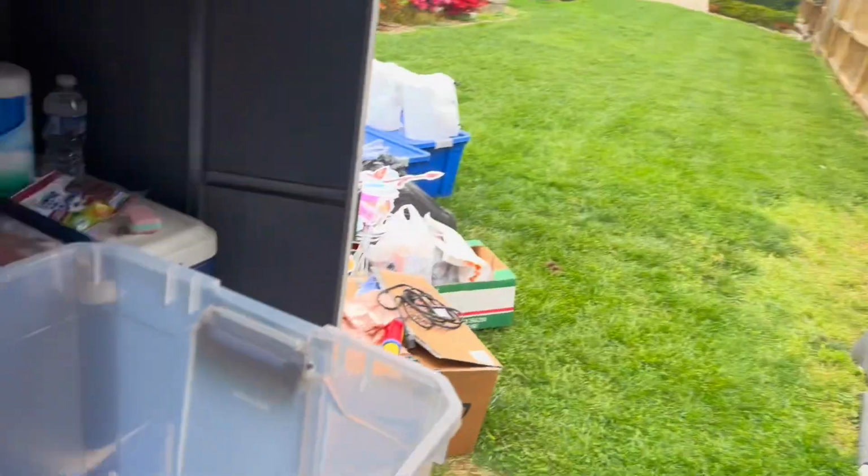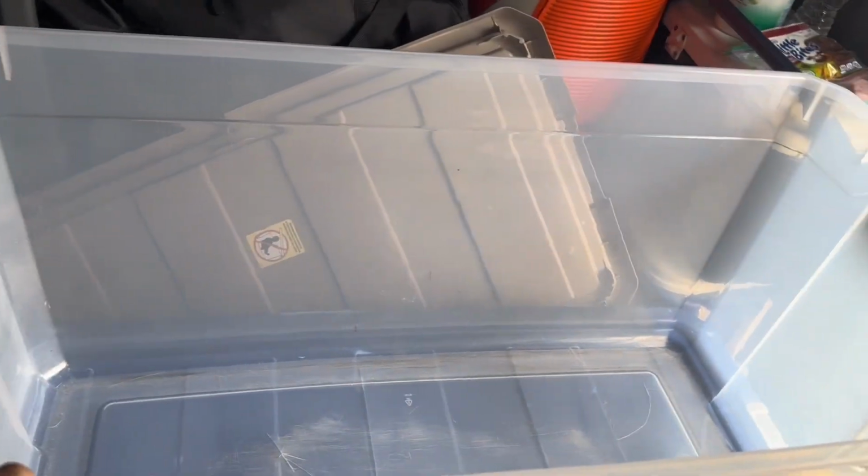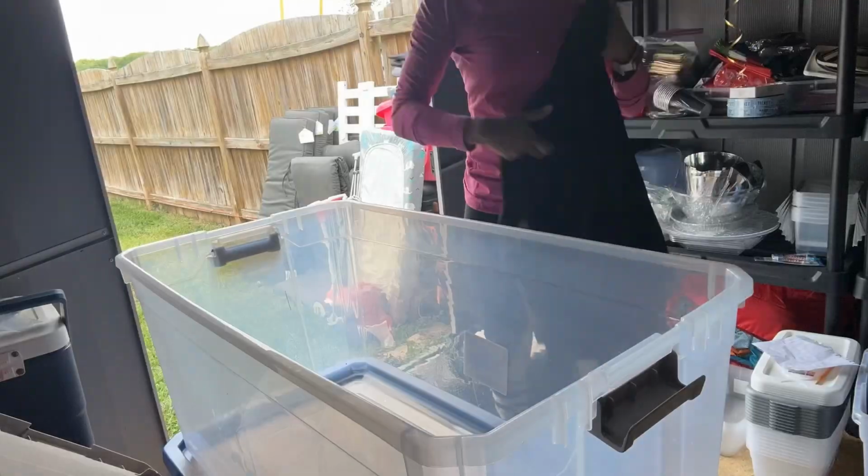I finally cleaned out my bin. I wiped it out and everything, so it's nice and clear. Now all my stuff up here, I'm gonna organize it, but I'm about to fold all these table covers and chair covers and put them in here so that they're out of the way. So let's get on up.